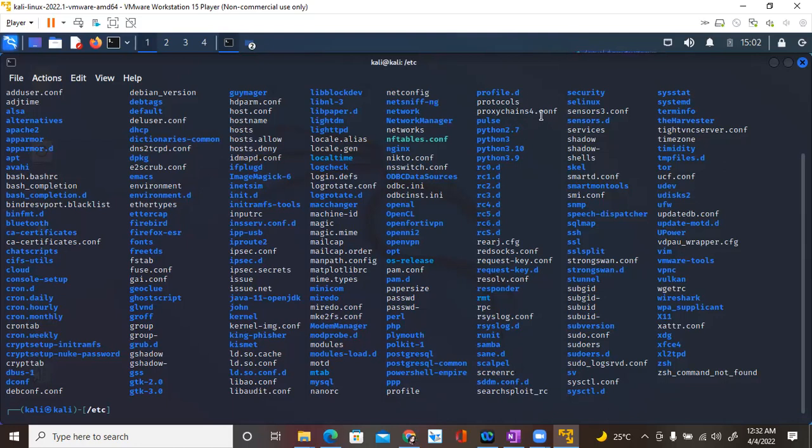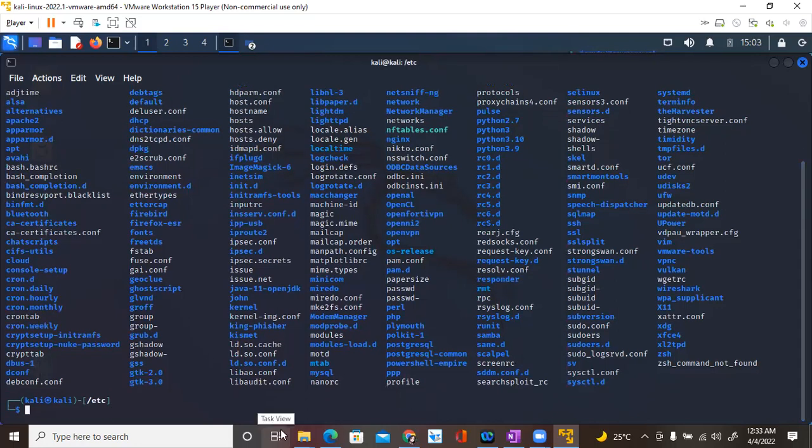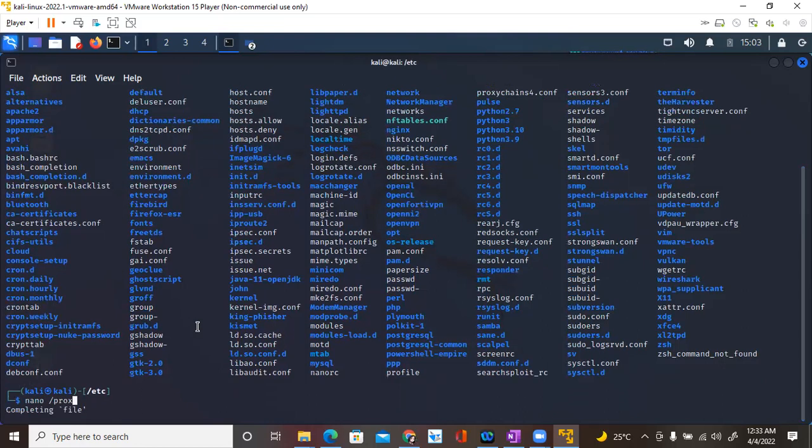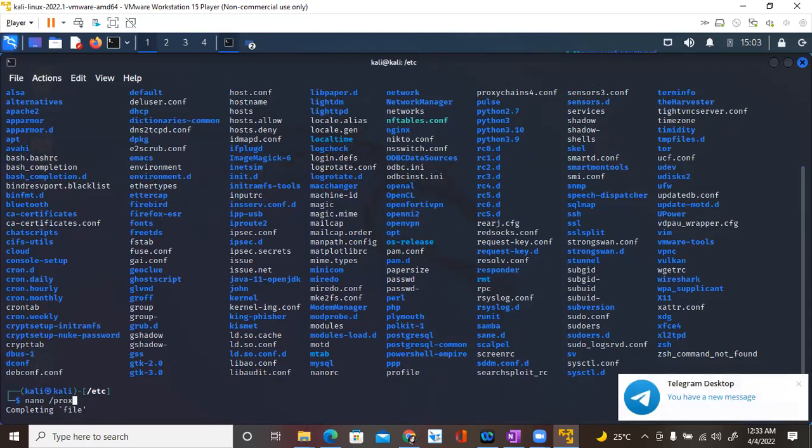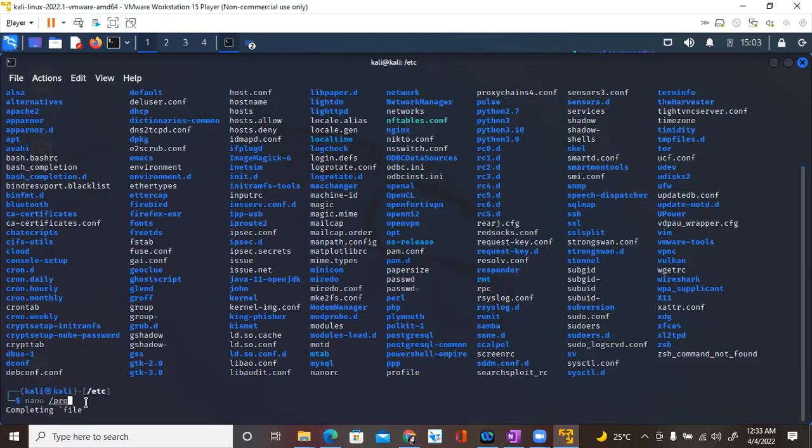In most other Kali Linux systems, it can just be proxychains.conf. So let's now go to nano and proxychains. Here you can just put prox and then press tab, and it will show you the file name.